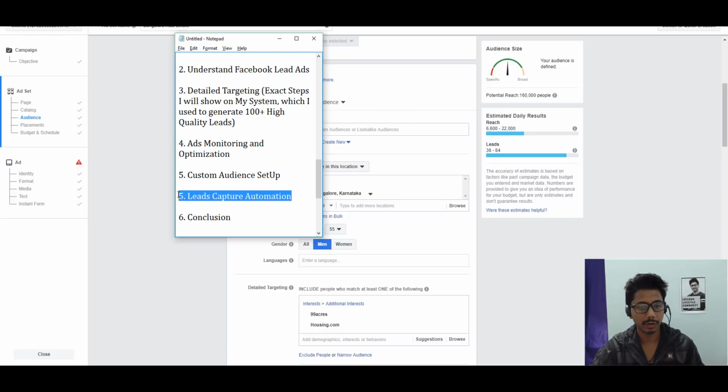now lead capturing and automation. So what happens is, if you are delivering this particular leads to a third party people or a company, or say you are a promoter and you want this lead to be transferred to the company. So normally once you get the lead, you can download those leads from the page in the publication section.